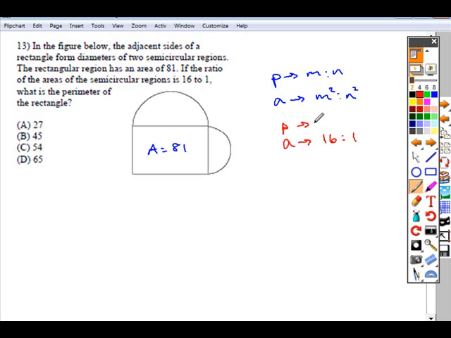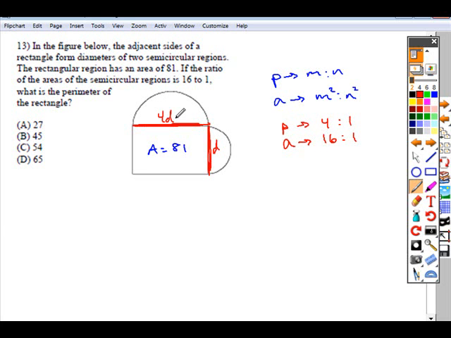What does that mean the ratio of their corresponding parts, which are going to be the diameters here, are going to be? Well, to move from areas back to parts, you square root. So if we take the square root of 16 and the square root of 1, we have the ratio of one-dimensional parts to be 4 to 1. So for every diameter in the small semicircle, the larger semicircle is going to be 4 times that.